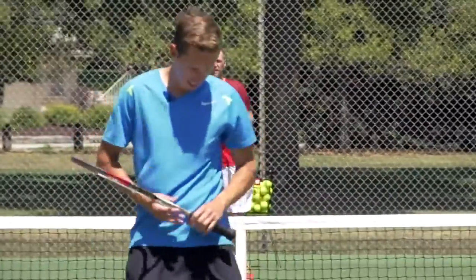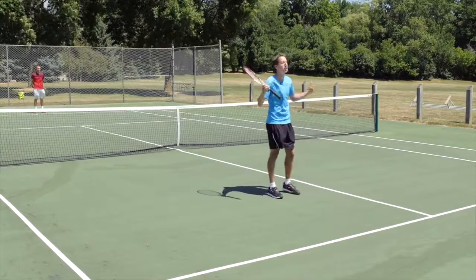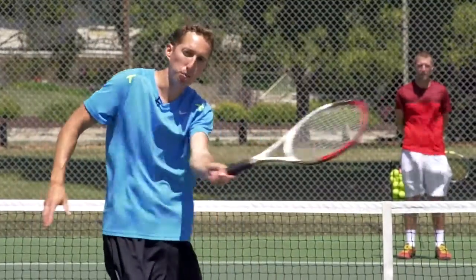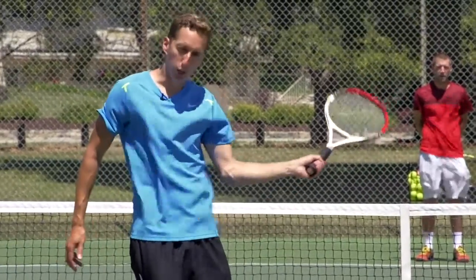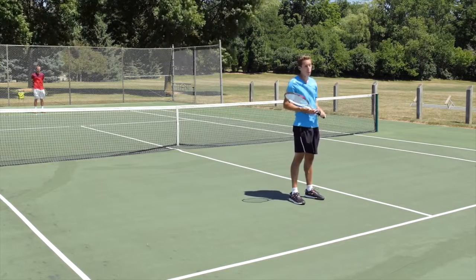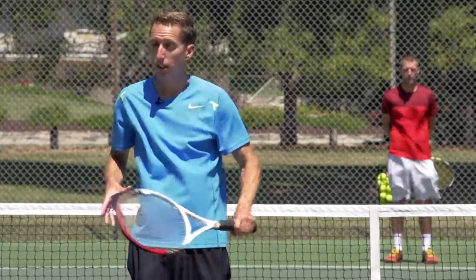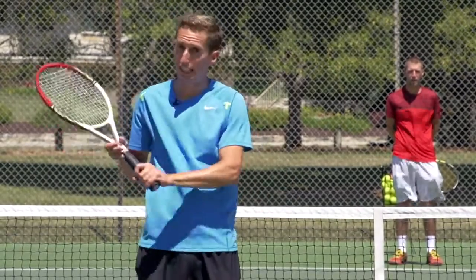A lot of people will execute this drill and say those weren't really good shots, those weren't competitive shots. Start from here — if you do not have a foundation of being able to just place the ball on the other side of the court with your volleys, then trying to layer offensiveness or aggressiveness on top of that will be a disaster. You'll just make many more unforced errors than you really should. So this is my favorite drill to get volleys warmed up, really challenge yourself to be accurate and consistent, and really focus on a particular target — in this case, a depth target.